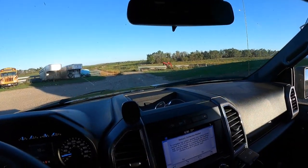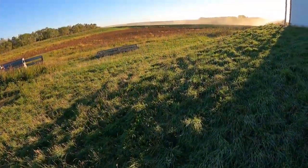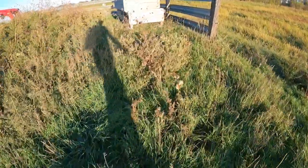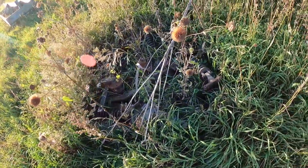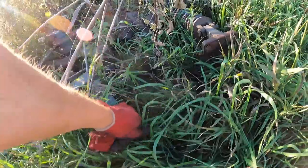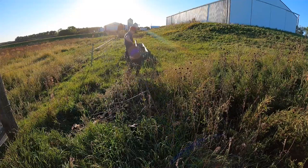Southeast corner of the building. It's not in those weeds. Oh, here they are. Sweet. Oh my goodness, this thing's heavy.